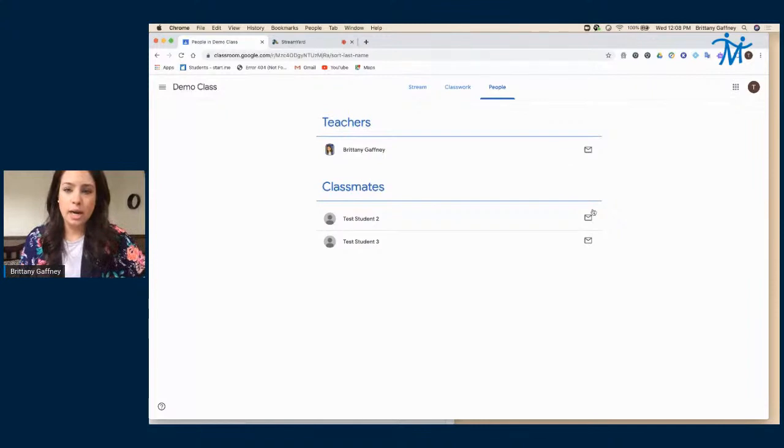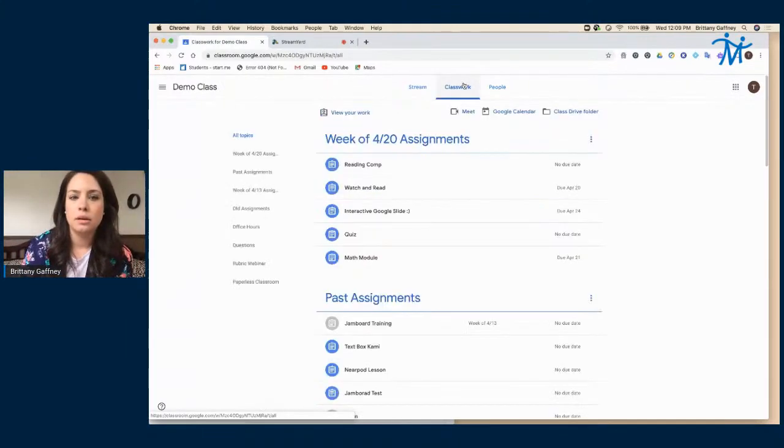And the same goes for emailing classmates. If that email function is turned on in the admin console, they will have these options here to email. And that's really all they see. They can see their classmates' names listed here and then the teachers. So you'll probably notice one of the biggest differences is in the People tab between the teacher view and the student view. I like to think of View Your Work as, they don't have this grades option, right? Like you would in the teacher view. So this View Your Work is kind of like their grade book, right? They can see their work there.